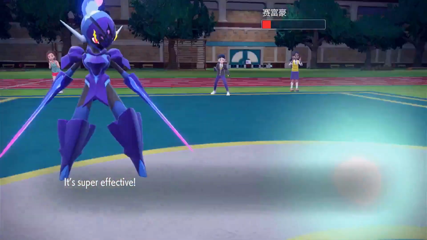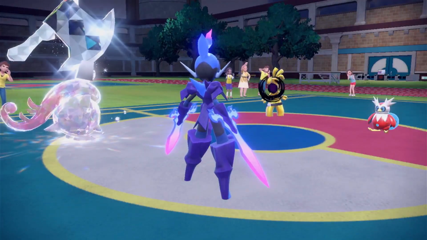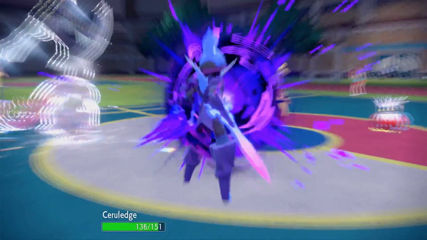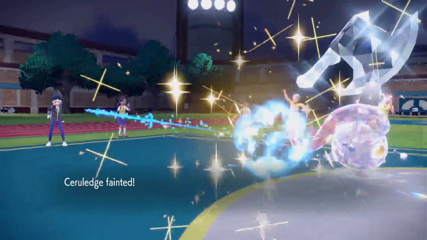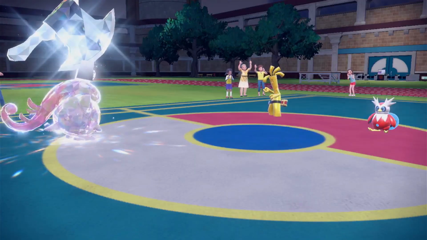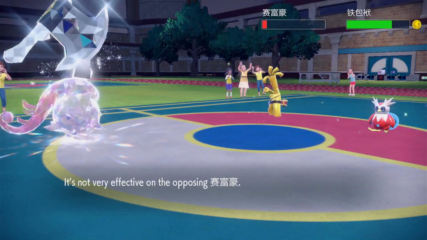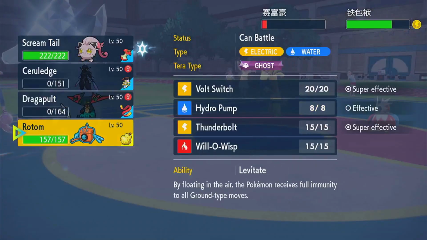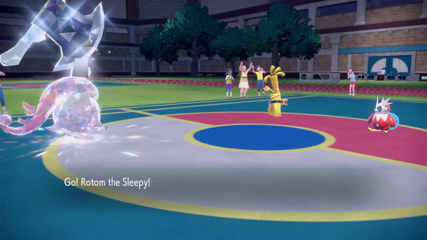Yeah, Bitter Blade does not KO Goldango, but that's fine. They go for the Shadow Ball, and they knock me out because they don't have any special attack drops this time, but that's okay. I'm in a great position here. I don't think they'll ever be able to take out my Screamtail, and I can just keep clicking the Dazzling Gleam.